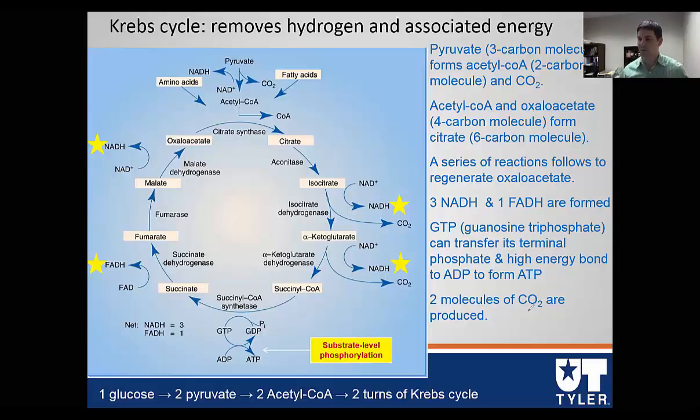I'll make one other final point at this point. So we produce 2 CO2 molecules from the Krebs cycle and 1 CO2 from the creation of acetyl-CoA. So that leaves us with 3 CO2s produced. And you may ask, where do these 3 CO2s come from and what is the importance? Ultimately, oxidative metabolism is taking glucose, which is a 6-carbon molecule, and using the energy bonds found in each carbon molecule to then produce FADH2 and NADH.